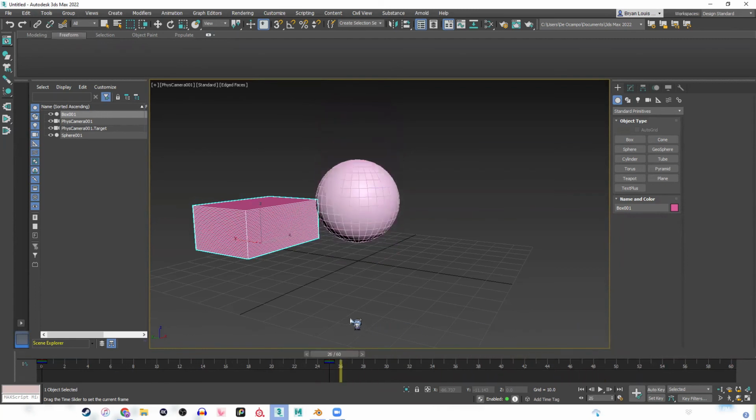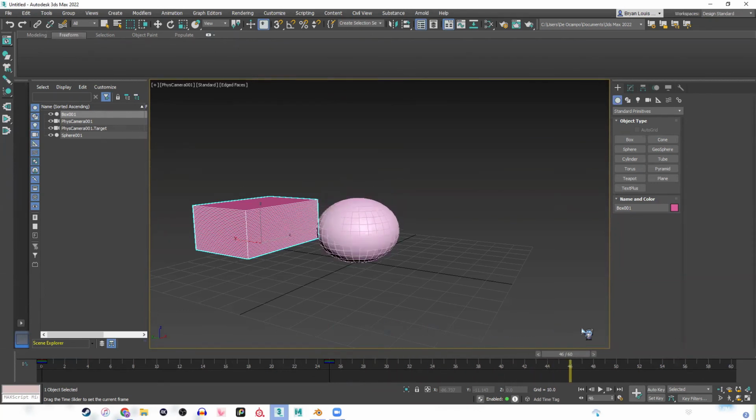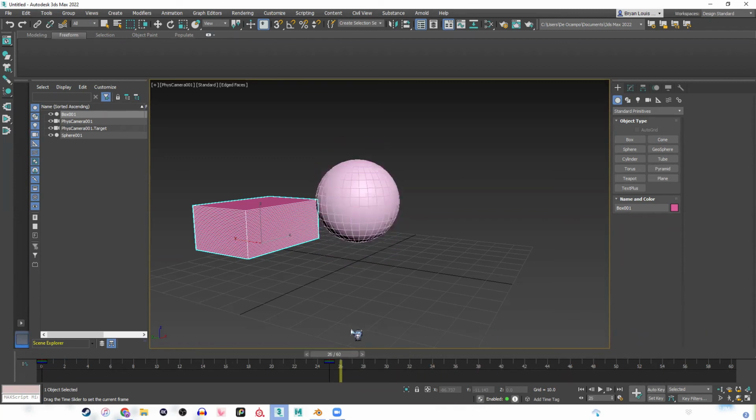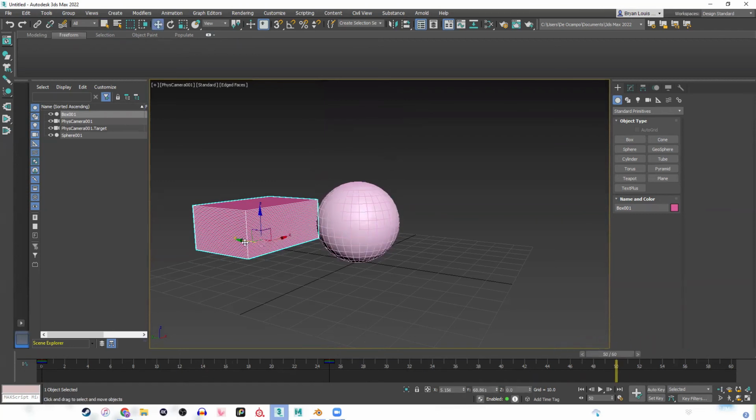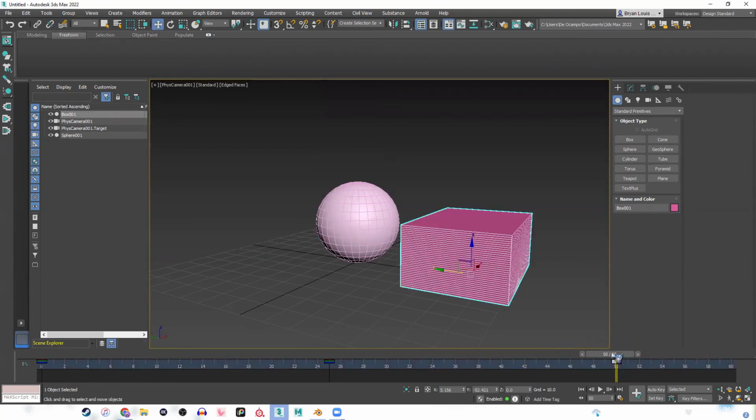Ano ba pwede ko ma-animate dito sa box para maging loop din to? We can just squash it down, no? I think we can squash it down to make it look planar. So around frame 50, reset ko siya back dito. I'm going to have it the same frame, only this time, I'm going to squash this down.